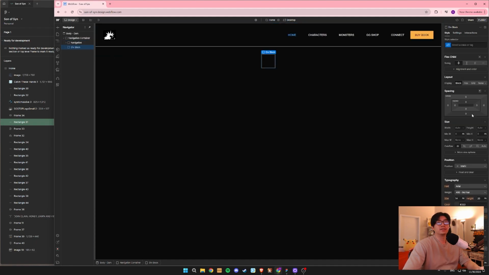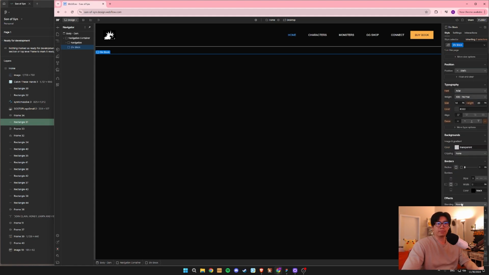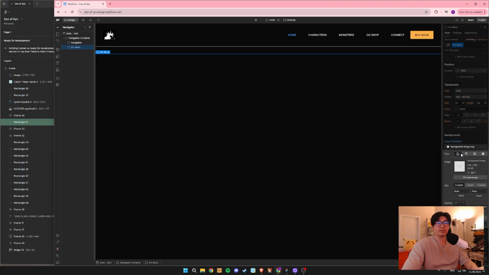And then on this div block, we'll make it width of 100%, so it expands to full width, but the height is only 1 pixel. And then for this, we will give it a background, because we can give it a gradient background.